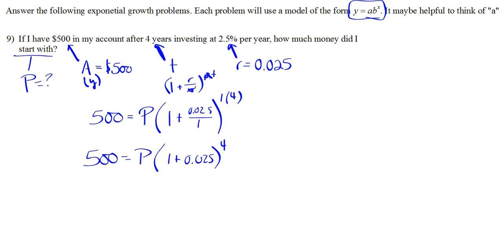And you basically end up with the form y equals a times b to the x, where b is either 1 plus the rate of growth or 1 minus the rate of decay. How much are you losing per year if it's like a car value that's depreciating, or how much are you gaining per year like this interest rate? So you are going to get one number for this 1.025 to the 4th, and that number is 1.104.